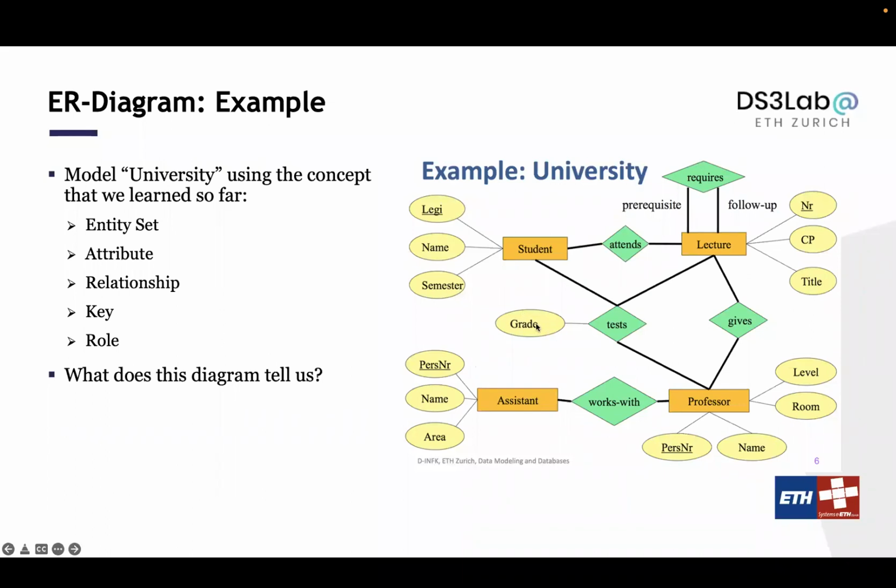And you can also put attributes on a relationship. In this case, for every single participation of this relationship, which is a triple of student, lecture, professor, I can associate an additional attribute with that, which is the grade of the test the student takes. So if you look at this, this really tells you the assumptions that I have on my data that I want to put into this application. This is why it's very important for you to do conceptual modeling, because after that step, we are on the same page about what data we are going to have here.